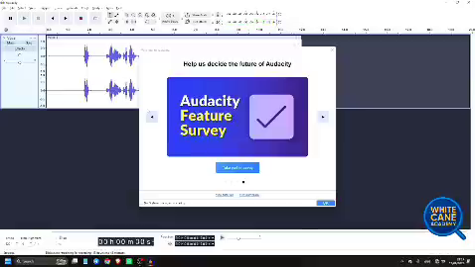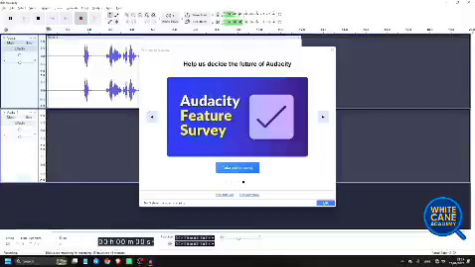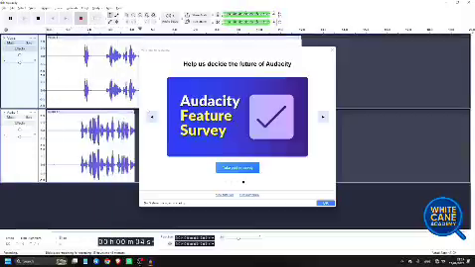Understand? Now, if you press Shift plus R right now, then a new track will be added and recording will be started on that selected track. First, you have to unselect this track. Otherwise, if you select this track and I press Shift plus R now, audio 1 is going on and audio 2 is being recorded.